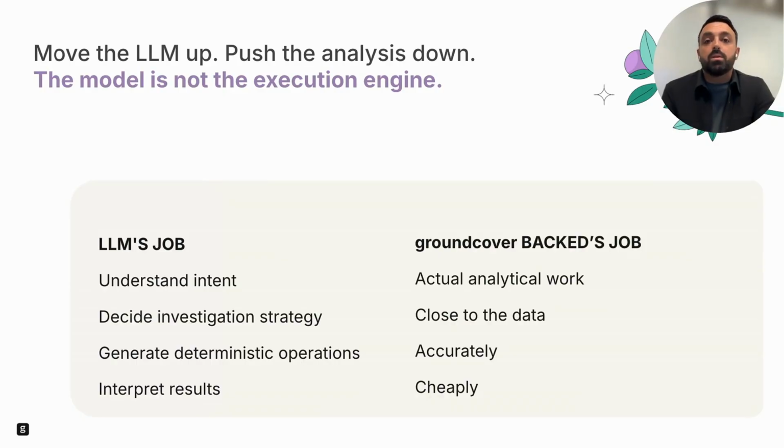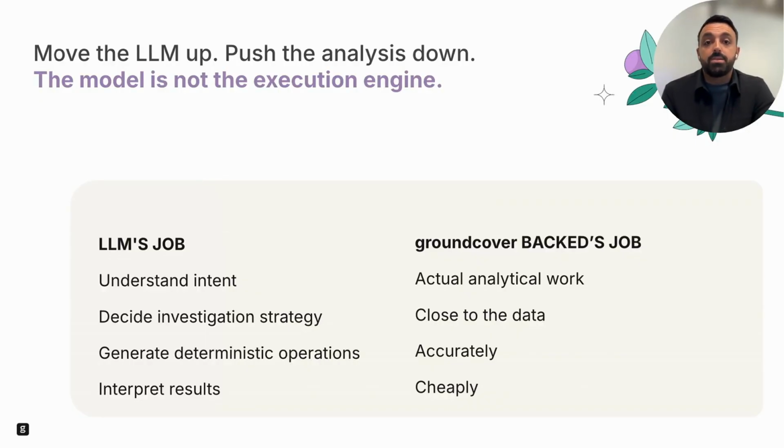This leads to a new model for observability. Move the LLM up, push the analysis down. The model is not the execution engine. The LLM's job is to understand intent, decide investigation strategy, generate deterministic operations, and interpret the results. The backend's job is the actual analytical work, close to the data, accurately, cheaply.